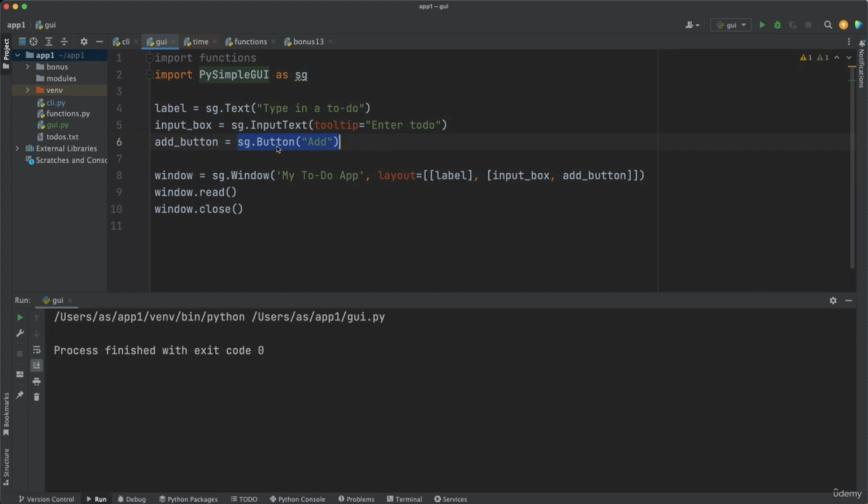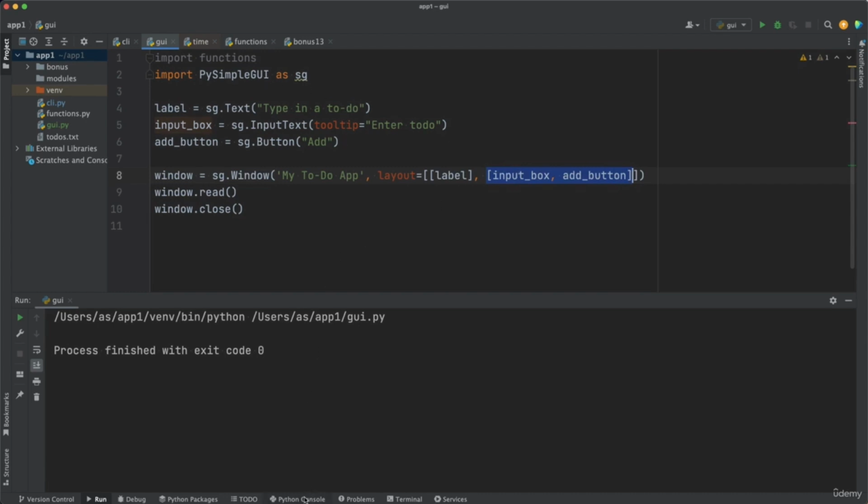So to wrap it up, what we did in this video was we created some instances of different types in here, and then we created an instance of a window as well, which basically is the parent of all these instances. So this mother instance contains those other objects, and that is possible through this layout argument, which we see in here. So layout expects a list of lists, and each of those lists contains simple GUI instances.